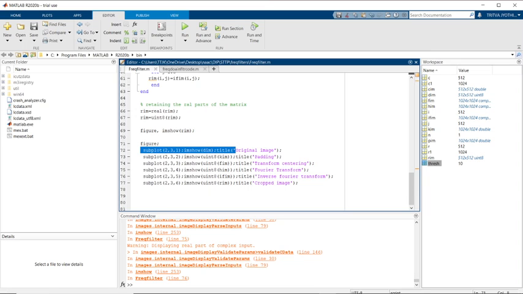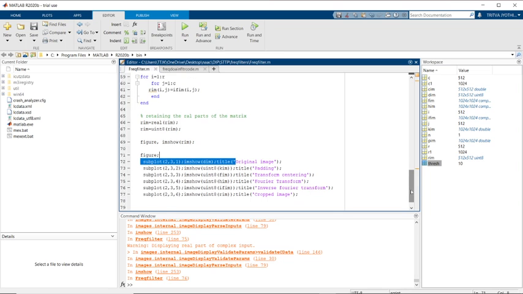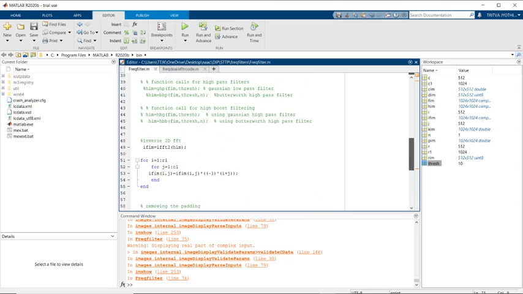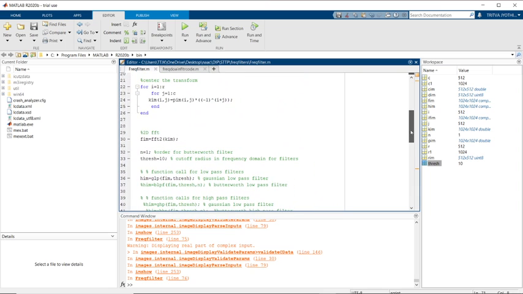I'll show the output of the original image, the padding image, the transform centering image, the Fourier transform image, the inverse Fourier transform image, and the cropped image. All these filtering operations are applied in sections of the code, which I'll show.